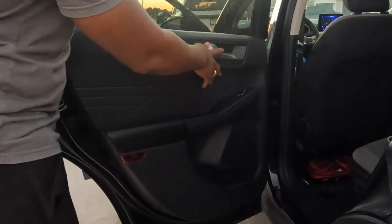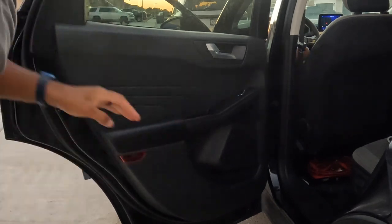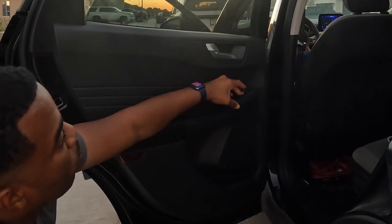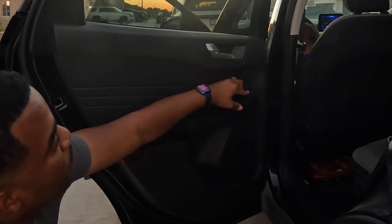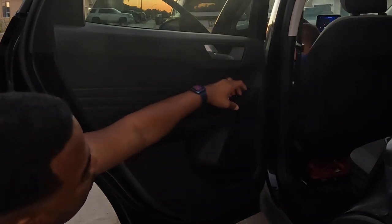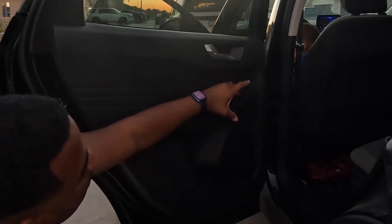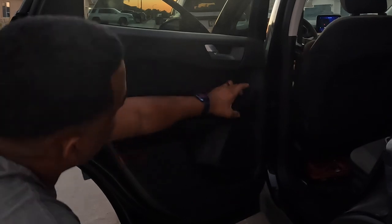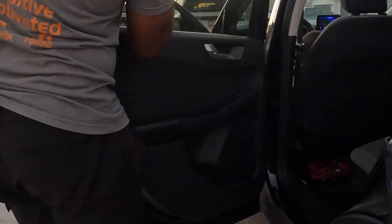I'm gonna turn the ignition off. Once I turn the ignition off, then I'm gonna see. But yeah, that's the issue. So it's only either the wire came off or something. But see, it's not going up anymore. So we definitely know the motor is still good and whatever. So we're gonna figure it out.